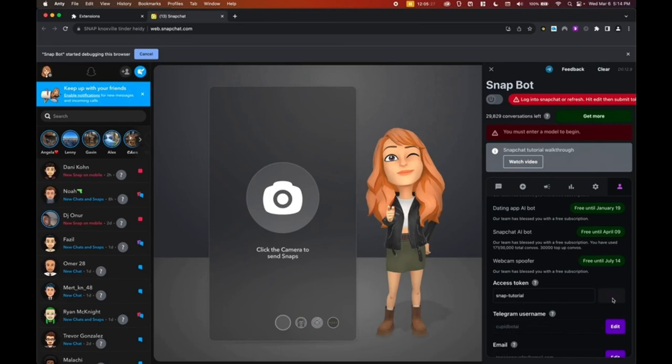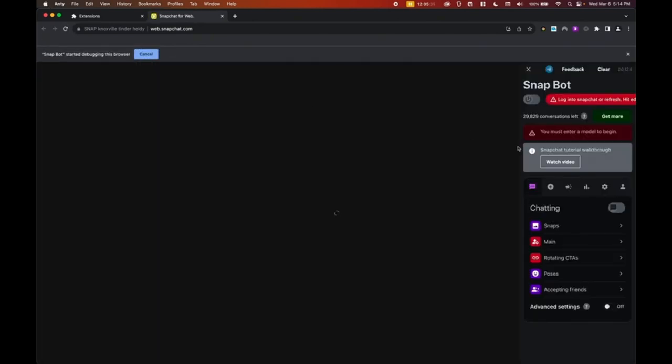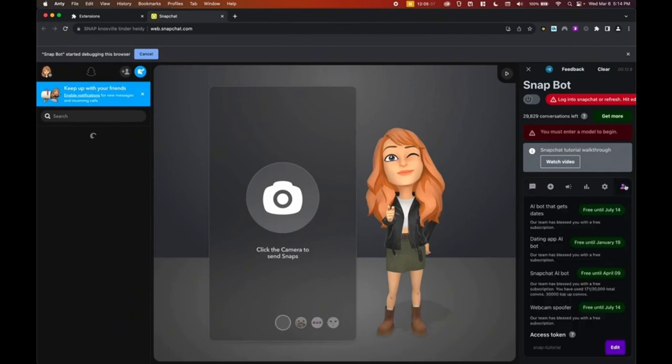Didn't work. Of course, nothing works in demos first try. Let's try it again. Let's refresh. Sometimes Snapchat is slow with sending their authorization.